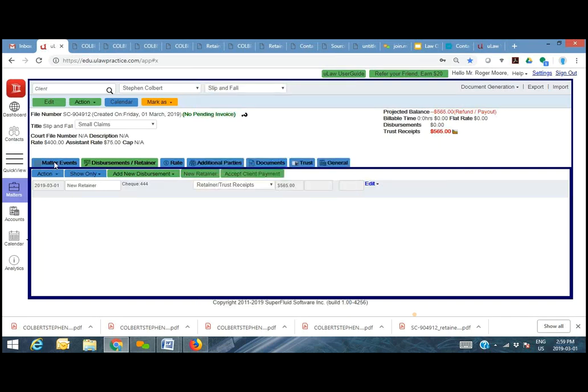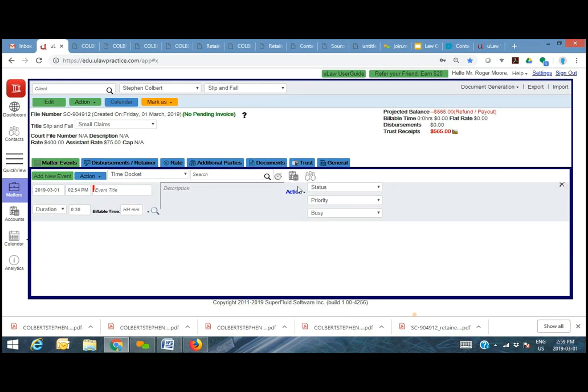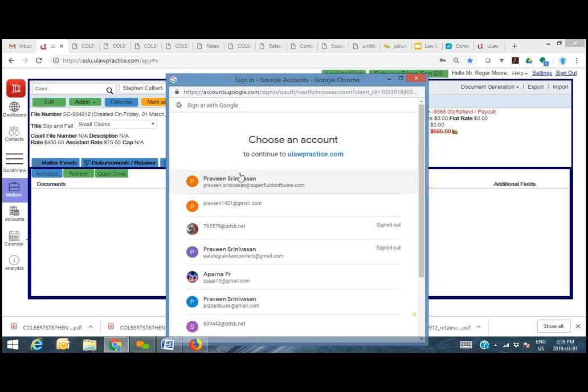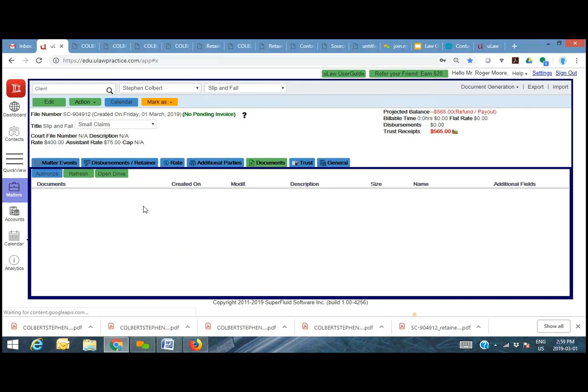Okay, so hopefully that gives you an idea. And again, the way you would store all this information is you can either store this locally in your computer, or you can connect uLaw with your Google Drive, Dropbox, OneDrive, your cloud storage that we connect with, and be able to store all of that information in that one single centralized cloud platform. Okay, so you can just drag and drop all of that.